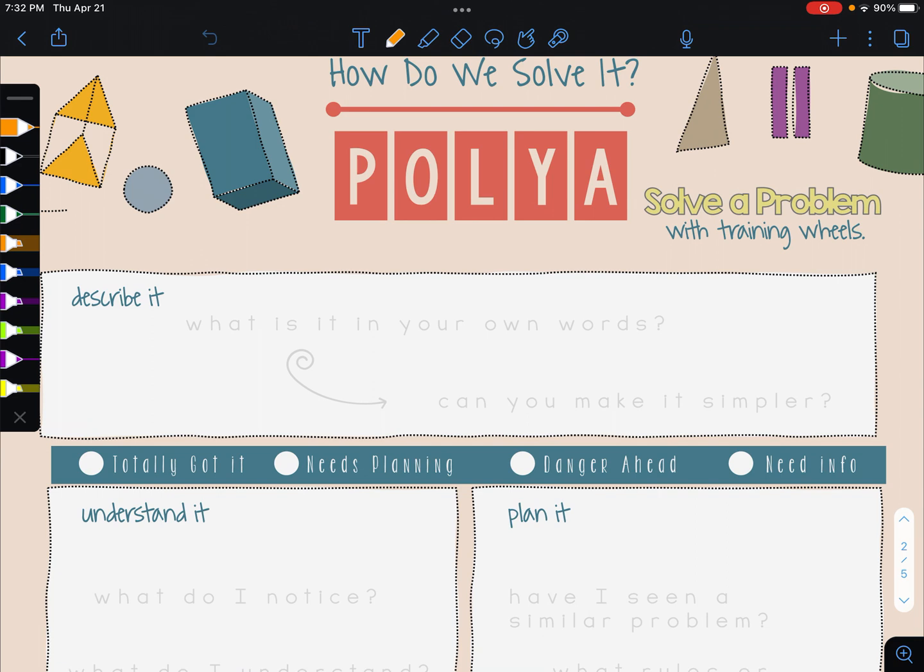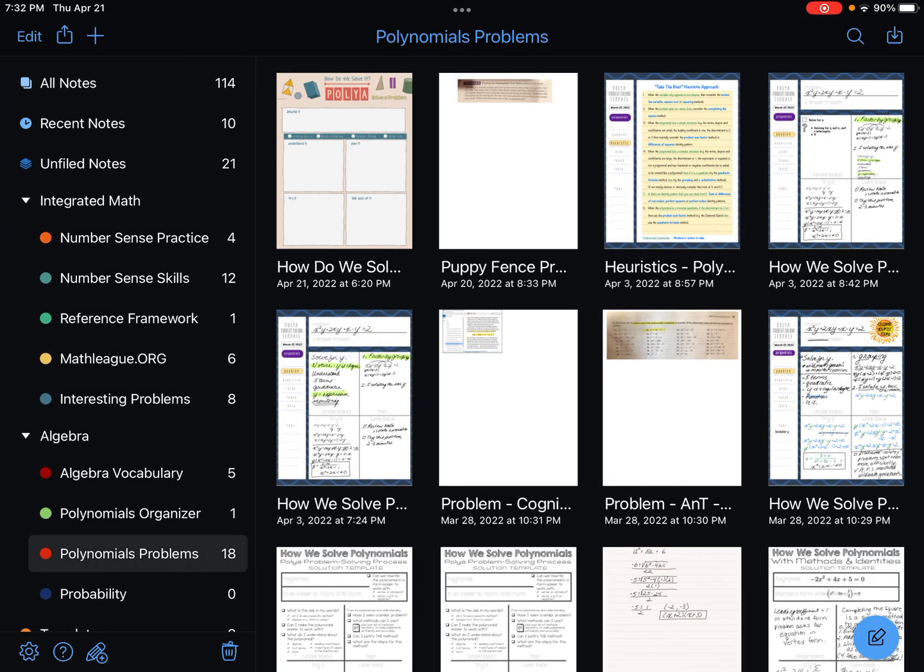So what we're going to work on today, I'm so excited about, is that we're going to look at applications of these polynomials. And we're going to look at how polynomials can help us solve the problems all around us, right in our own lives. And that's why I love this problem. It's a puppy problem about creating a pen. So let's jump in.